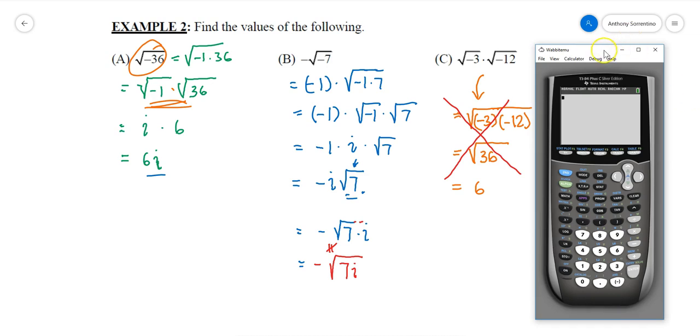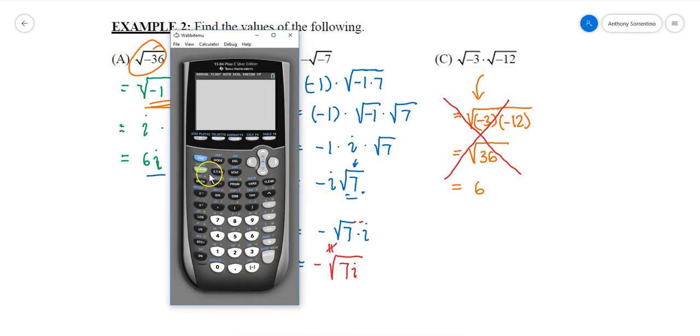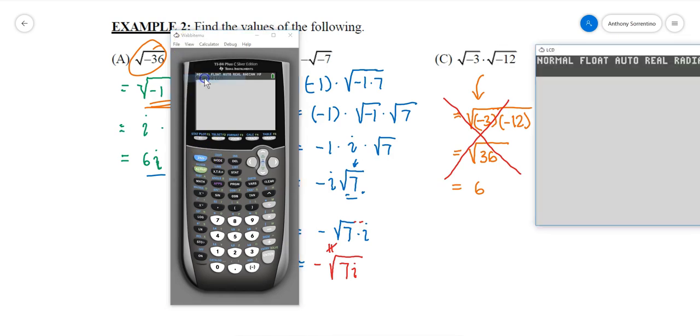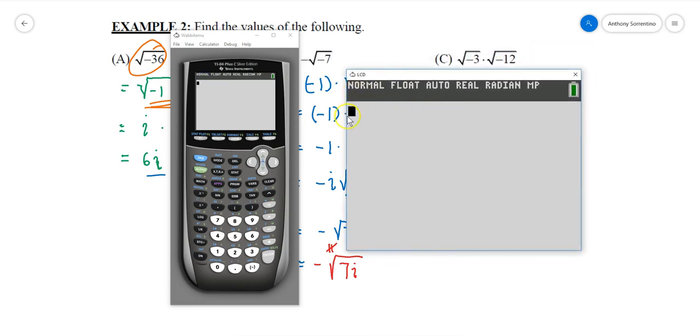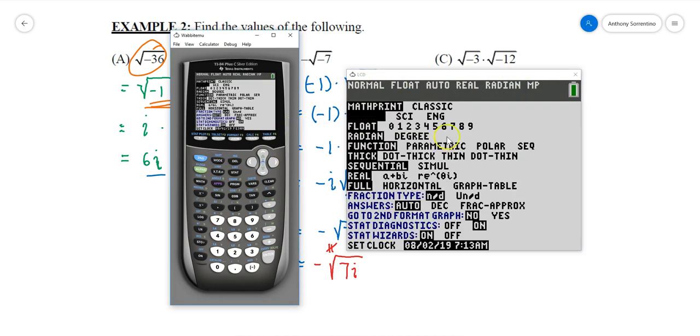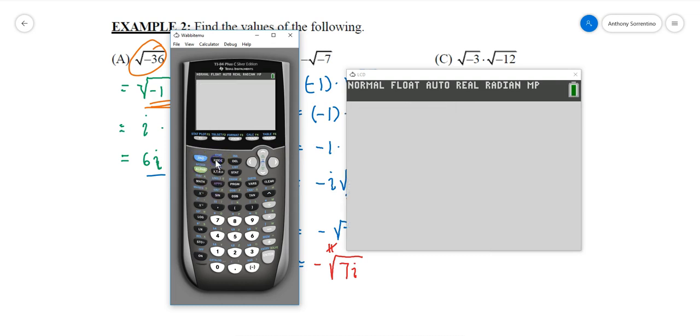So pulling up my calculator and putting it into the LCD so you can see it a little better. First of all, depending on what kind of calculator you have in front of you, if it's a newer version, you might see this menu that you see written up here. Otherwise, you might have to go into your mode area to figure out what's going on with this. But you can see I'm set up to produce real numbers here.